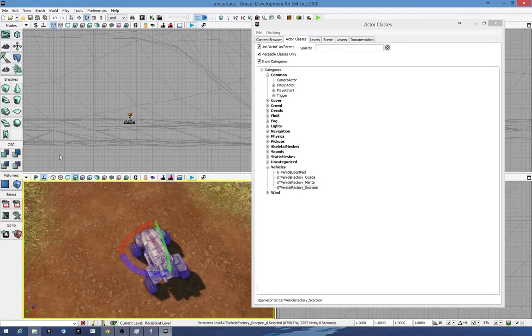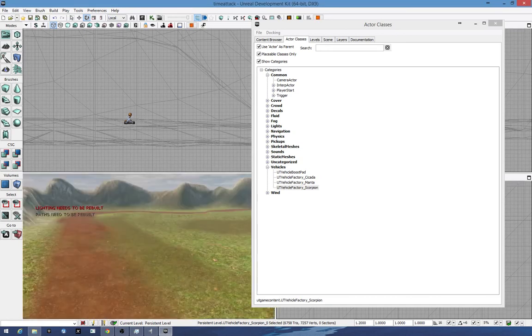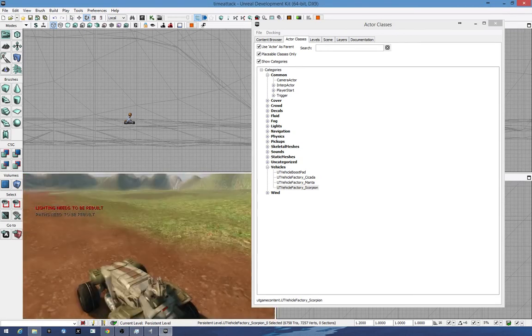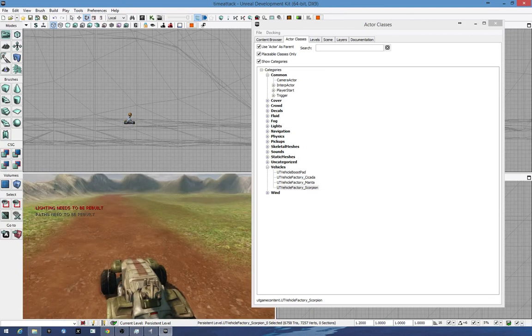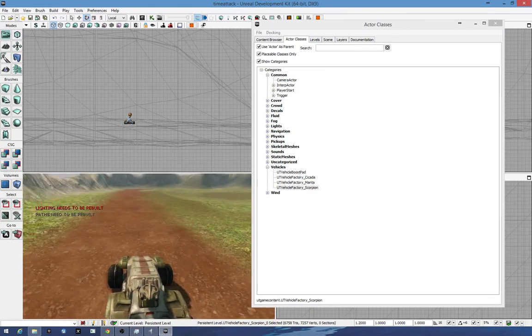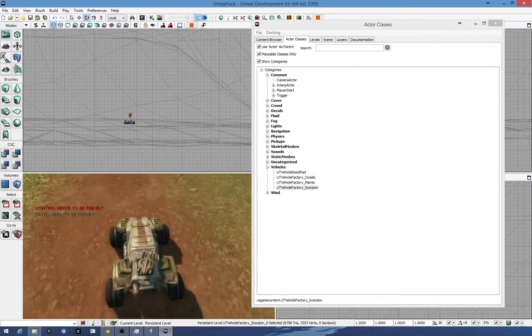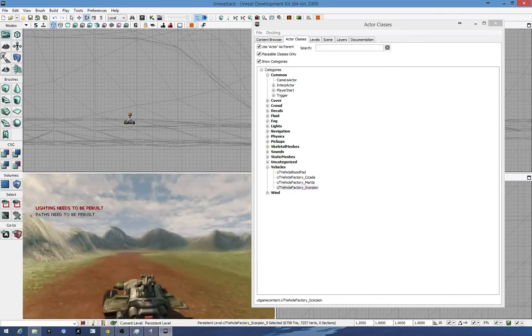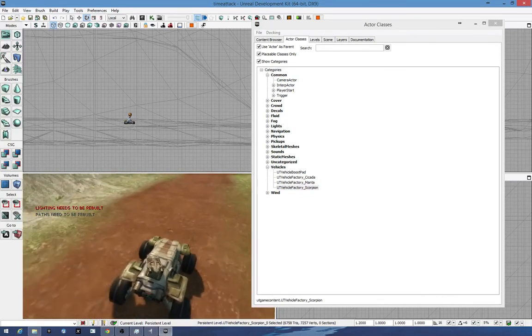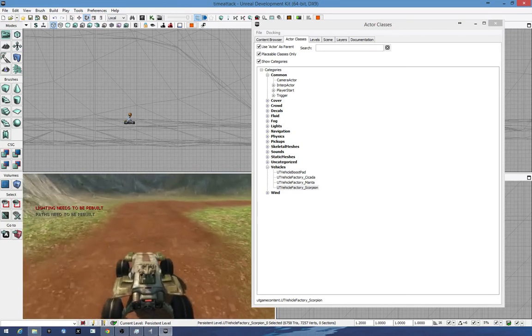Or just leave it where it is, really. If I press play now, it's quite loud, really. That's not too bad.